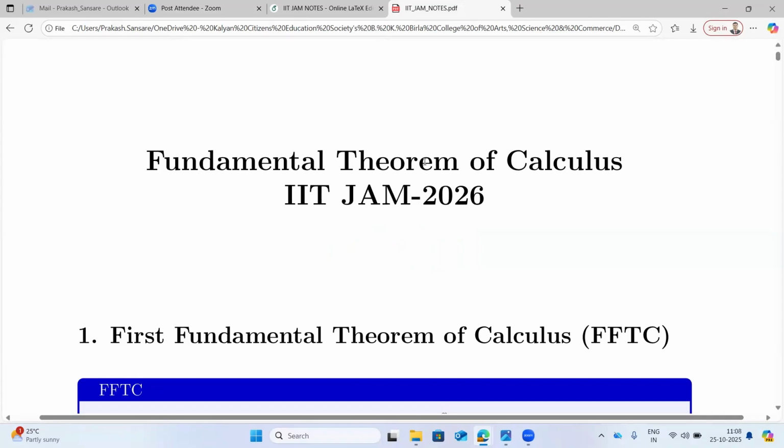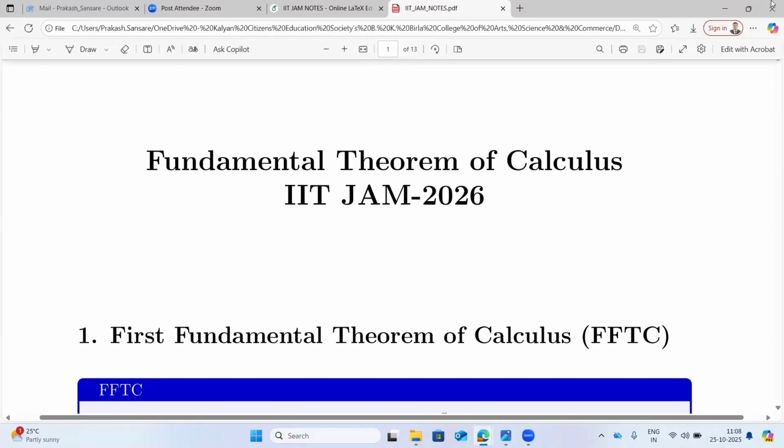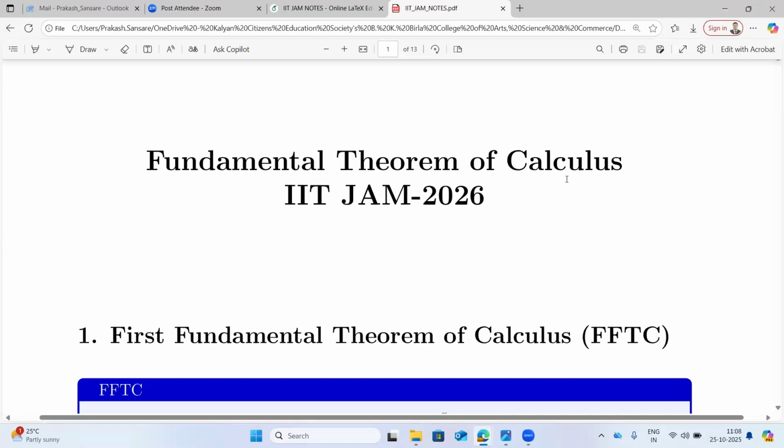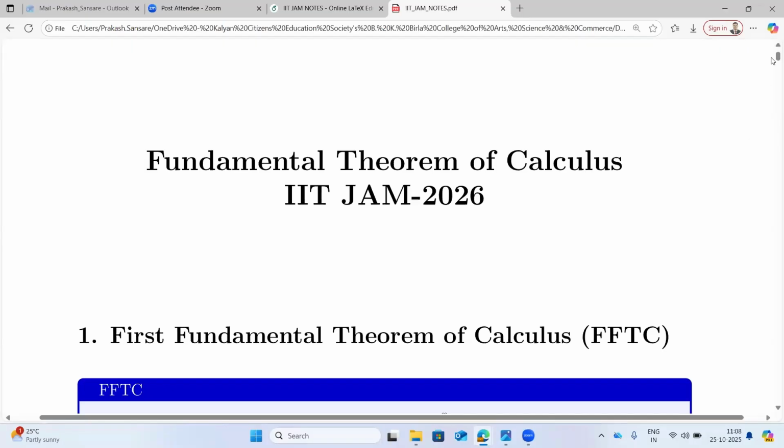Maybe I have been given a topic from L'Hospital's rule to the fundamental theorem of calculus, and I'll be taking the first fundamental theorem of calculus. There are two famous fundamental theorems of calculus which we will be covering in this lecture. Not the proof of the theorem as such; we'll be doing the statement of the theorem, and we'll see a problem based on it, and the applications of this theorem.